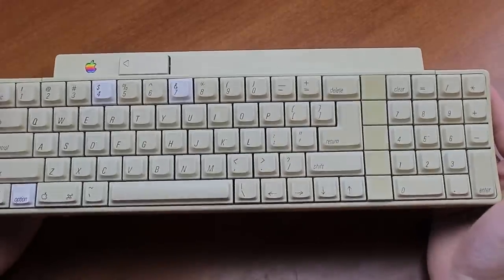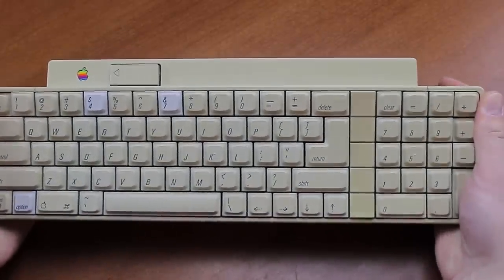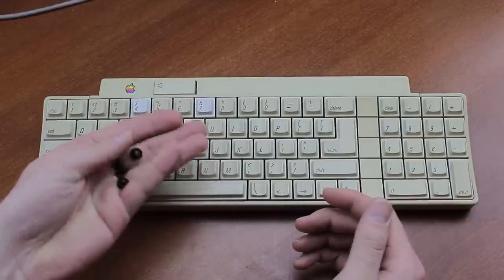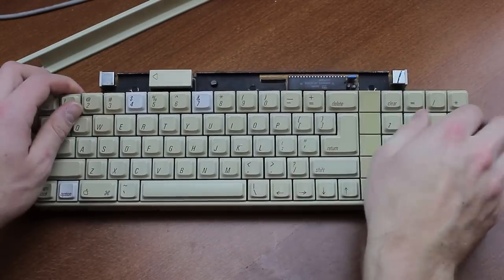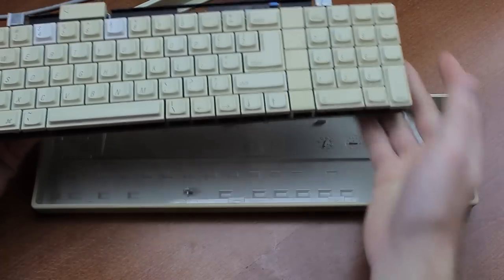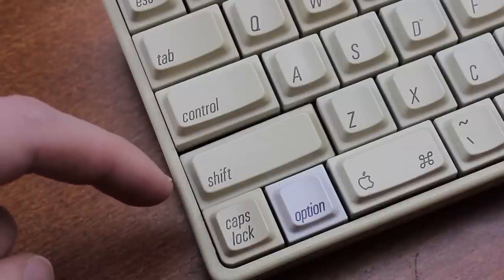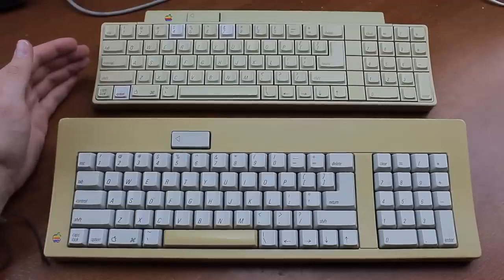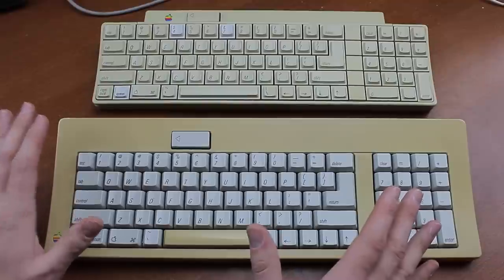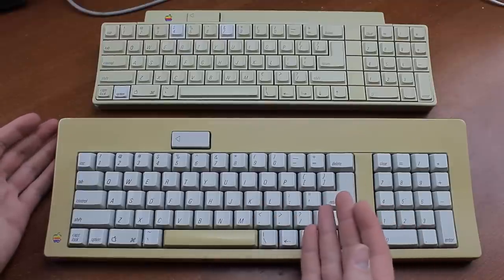The build quality is pretty decent. Weighing in at 900 grams for a relatively small keyboard, it feels reasonably dense and taut, but it does flex a fair bit. The construction is a bit weird — three screws at the back hold only the top piece in place, and once removed the whole keyboard is exposed because the bottom half is more like a pan. The unit fits so snugly that some keys can jam on the sides if not positioned perfectly, which caused issues with the left shift key. The tight wraparound case does give it a significantly smaller footprint than the later M0116, which is consequently a lot bigger and weighs 165 grams more.